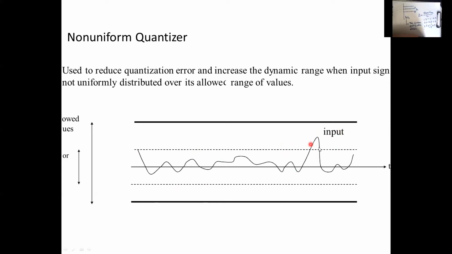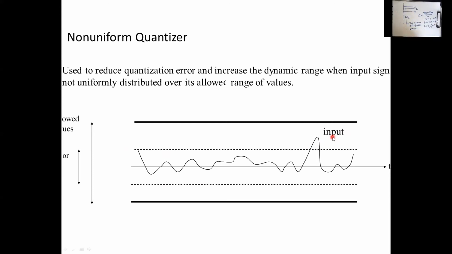So in this case, what we are going to do is use what's called a non-uniform quantizer. In the region where most of the signal is located, you increase the number of levels, I mean you decrease delta, the step between each two levels. And wherever the probability of the signal's existence is very low, like here, you increase delta. So you are using what's called a non-uniform quantizer.